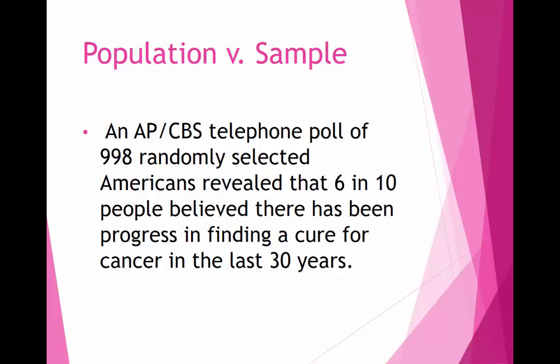The sample statistic would be the percentage of Americans sampled that believe there has been progress made in the cure for cancer, meaning the 6 out of 10 or 60% of the sample. Notice the population parameter is not stated. Typically, we cannot pinpoint exactly what the population parameter will be, but rather we give a range or confidence interval for which that population parameter will exist. By collecting sample data, we can infer something about the larger population in question. We will discuss confidence intervals and the margin of error later in this chapter.